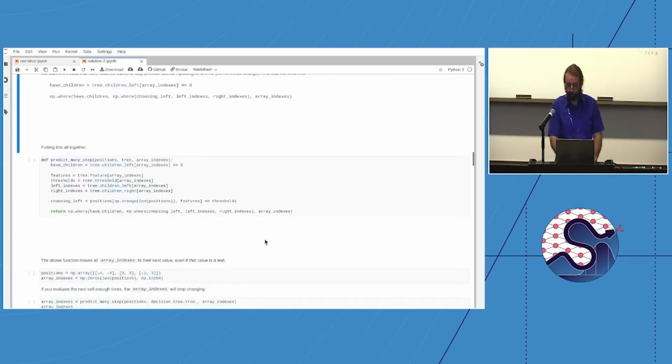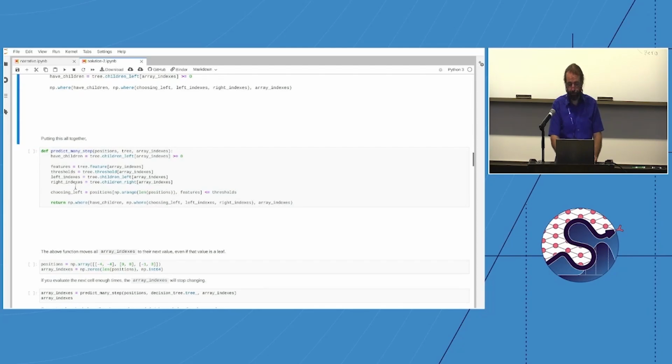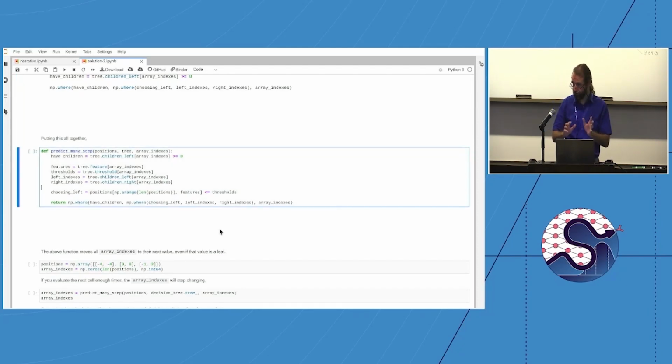So putting all these pieces together, here is a function that doesn't traverse the tree. It predicts the next step down the tree. You're at some node, and this function will tell you all of your inputs are all at different nodes at one depth. And this function will predict where all those nodes are going to be at the next depth. And it just wraps up in a function all the things I just talked about.